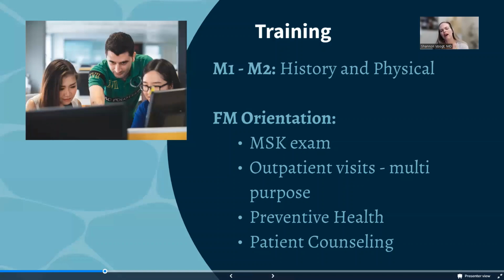We also talk about how to set an agenda with your patient on the outpatient side. We know that our patients come in with multiple concerns, and so we actually practice with them how to talk to patients and how to get out all of their concerns and set an agenda. And we talk with them about how to document those visits as well. We do a lot of detailed training on preventive health, so the USPSTF guidelines. So the students should be aware of USPSTF, and I would encourage you to quiz them on that. And we also talk about how to counsel patients and how to explain things without using jargon. So they might get to practice that as well.